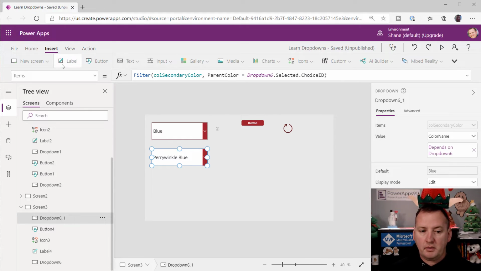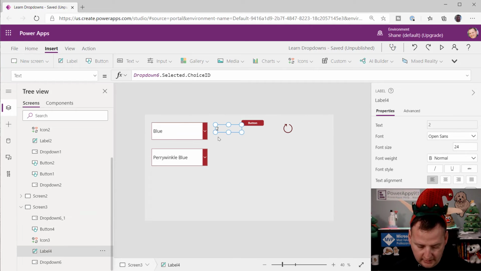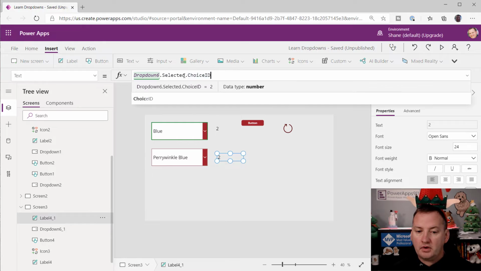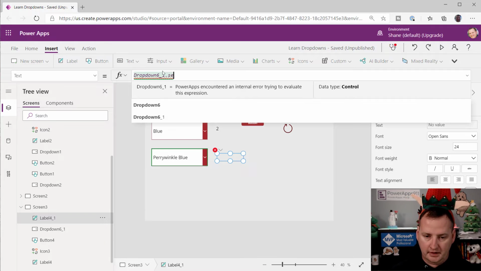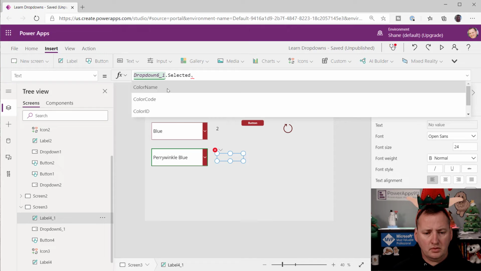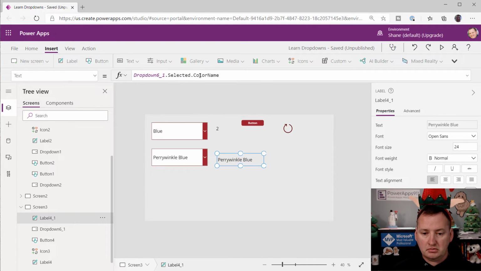So then remember, now if we want to get the data out of that one, we're not going to copy this control again because I think that's easier. It's already bigger. Pull us down here. And we're going to say, hey, now instead of dropdown 6, I want dropdown 6_1, right? Terrible naming, but that's what it's named right now. Dot selected. And then what field do I want? I want the color name. And so that says periwinkle blue. Oh, well, all right, that's fine.